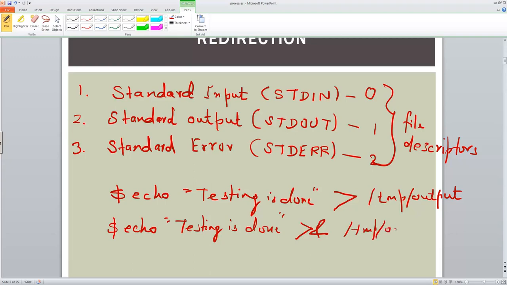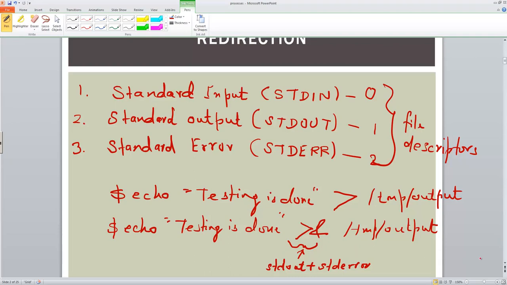So the standard output and the standard errors both are going into this particular file.